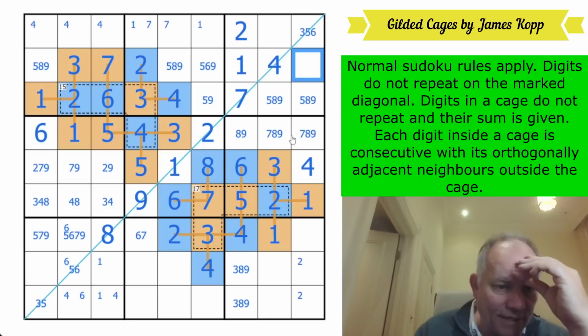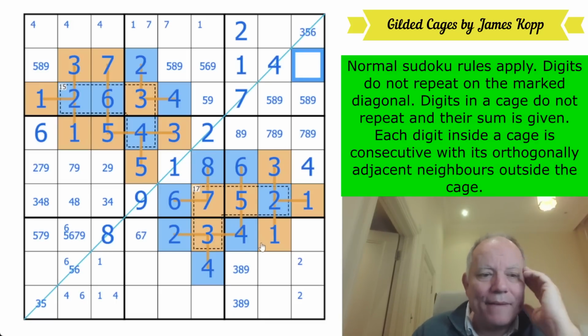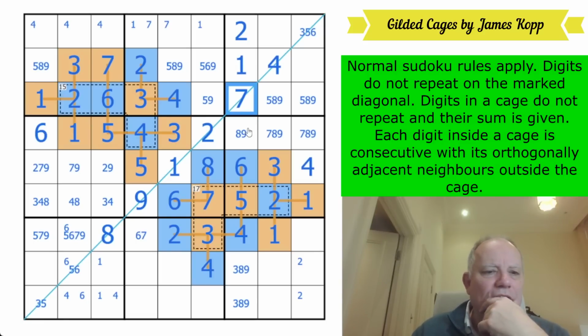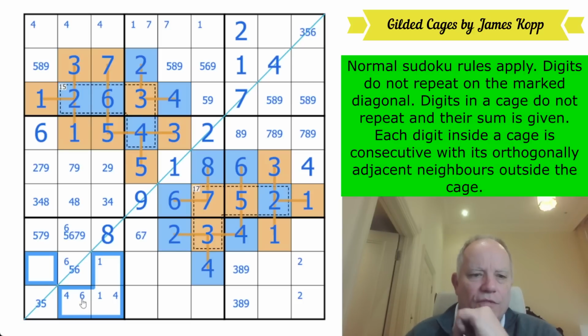This isn't really helping. I need to find some other smarty pants bit of stuff. Or maybe again some cell that is being looked at by a digit I know all about. I just can't spot. Oh, this is tricky. Oh, 2. No, 2 is there. Where's 2 in this box? Not in those cells. Off the diagonal. So, yeah, maybe that's the way to look at it. What's on the diagonal? Only from 3, 5, or 6. 1, 2, 4, 7, and 9 are all off the diagonal here.